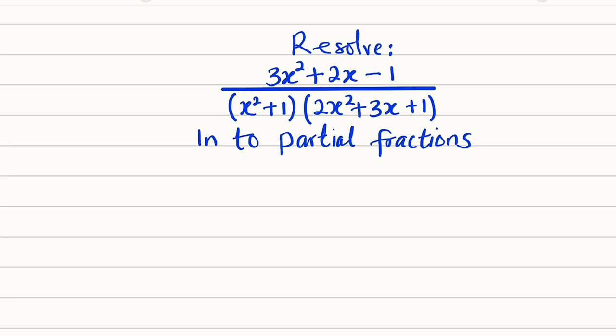Secondly, you should also observe the nature of your factors. If they are reducible, try to reduce them. Otherwise, you continue. I have solved so many problems under partial fraction. You can check on my playlists. But considering these two factors, this is reducible, but this is not. Therefore, we can go ahead and reduce this one.